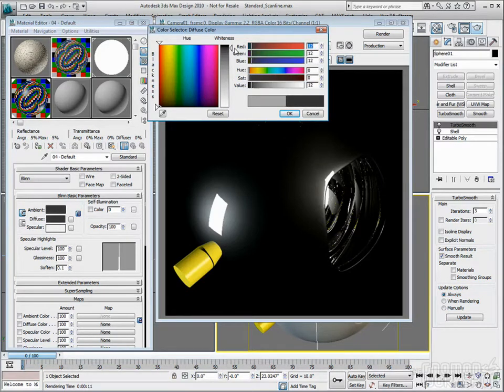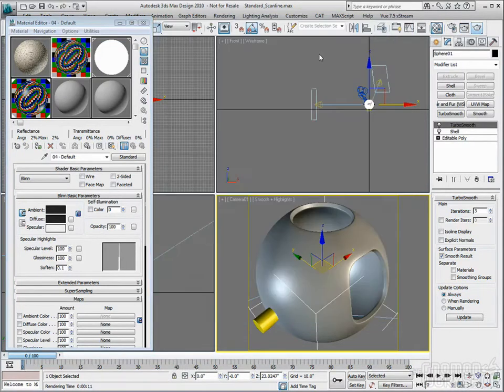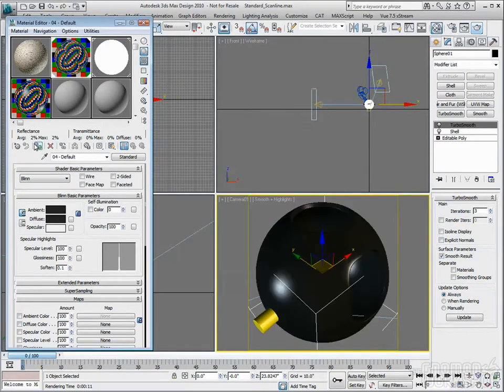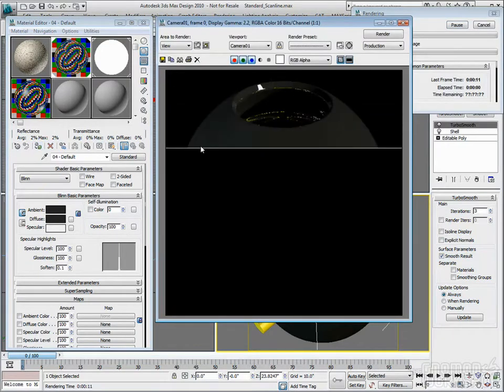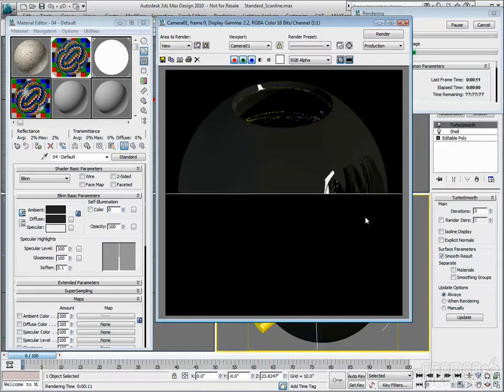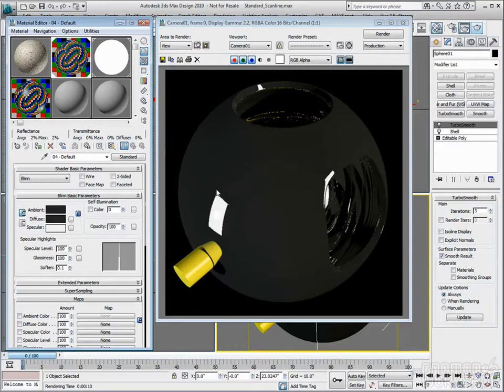Now, right now, the ambient is locked with the diffuse color. So if I wanted to use that separately, I'd have to unlock it, and to do that, you have this little box over here that you'll click, and now I can assign a different color to the ambient. Let me just change this to red, something like so.